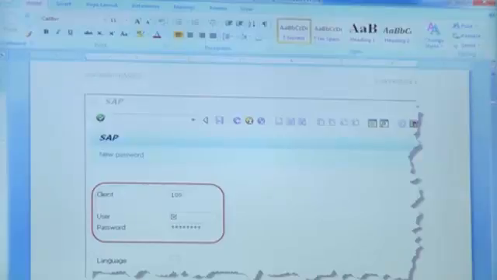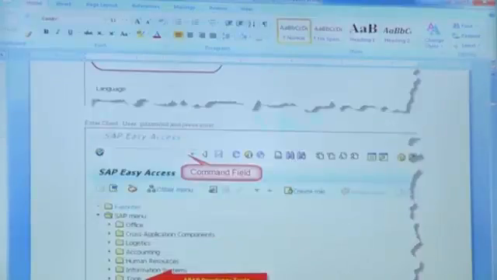Under that client number, that means under that server, what is your user ID and what is your password? The user ID is not case sensitive; only the password is case sensitive here. Enter the user ID and the password and then press enter. Automatically you are entering your SAP system.